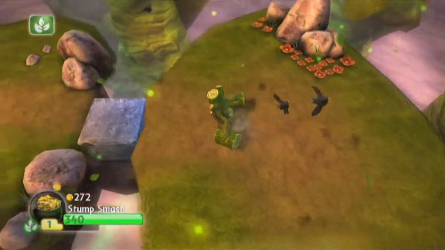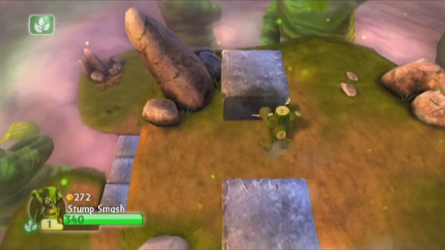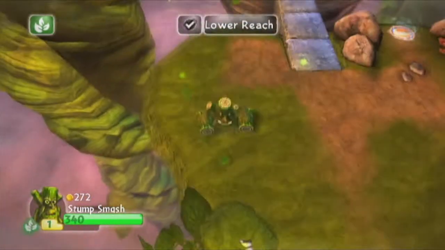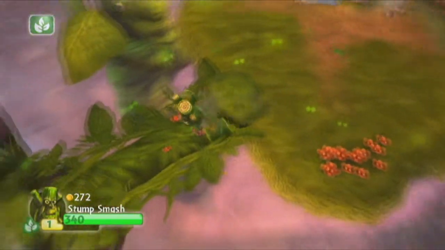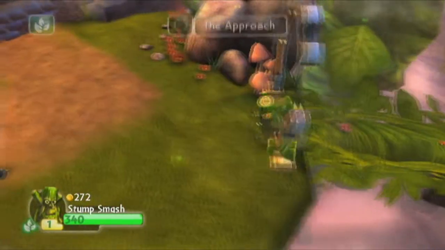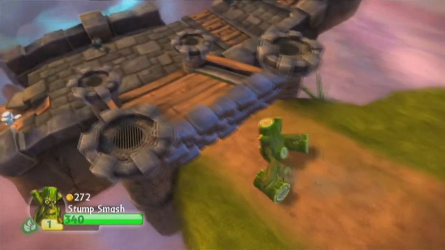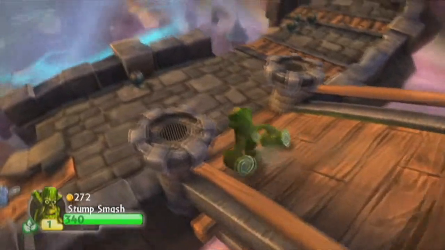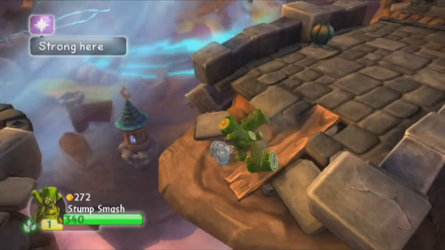Alright, we're good. Now there's a teleporter underneath this block right here, but I don't remember where it actually takes us. Where does it take us? It takes us down here. Okay, thanks. I could have just dropped off the edge, but this works too. And since there's no element opposed to this area, let's use Stump Smash a little bit. Get reacquainted with his attack pattern. And I say that, and now we're switching to a magic element.